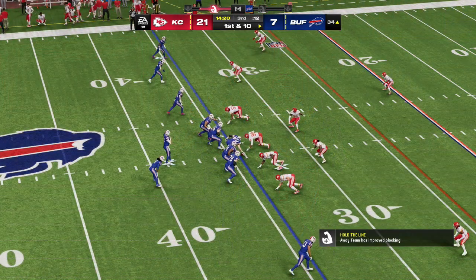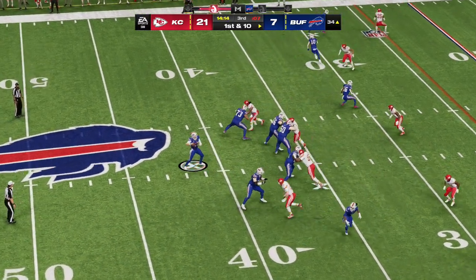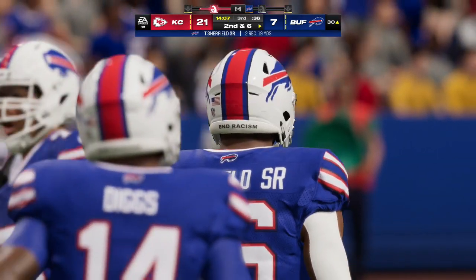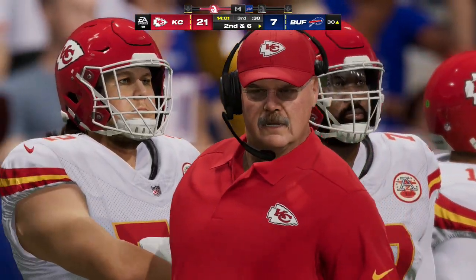So the big play changes the complexion of things. Here's 1st and 10 just outside the 30. To throw, it's Allen. He's got this one complete to Sherfield. Complete to Trent Sherfield. 4 yards on the pickup. 2nd and 6 at the 30-yard line.